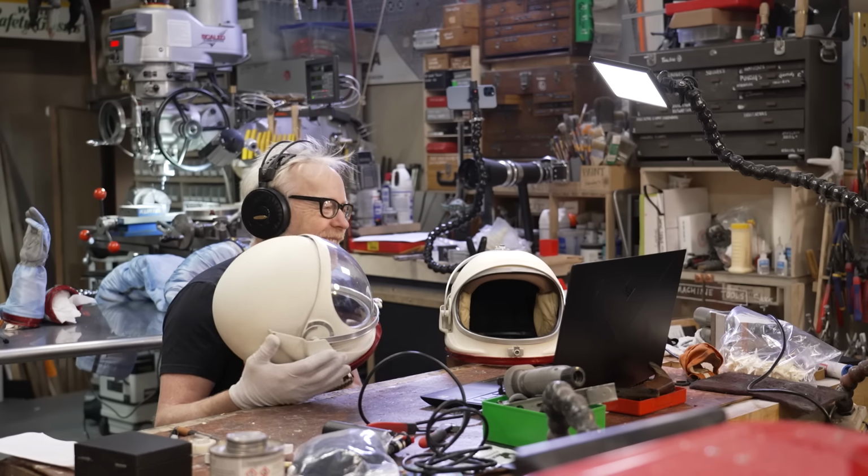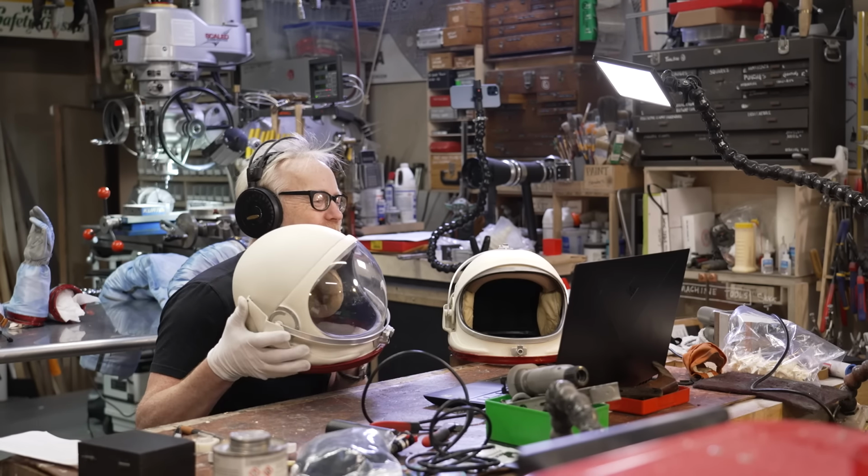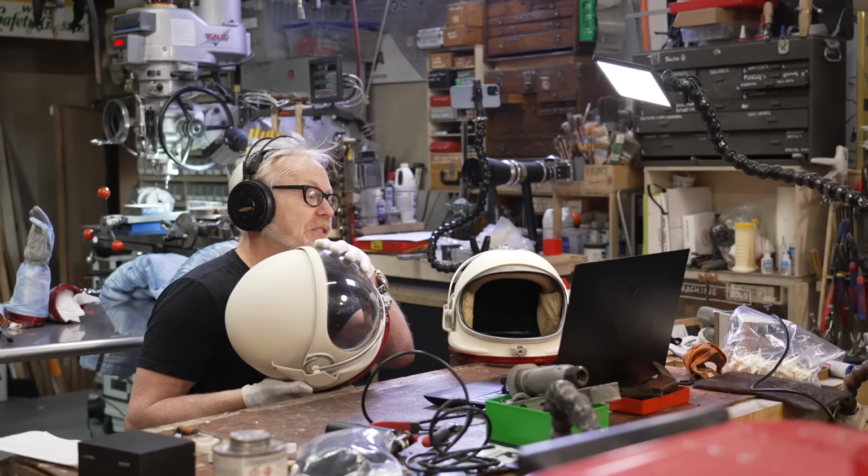And the reason was that both production teams said they weren't sure if they were going to CG in the visor afterwards or use the helmet as is, and in both cases they ended up using the helmet. From what I've seen of the trailer. I don't know, maybe they did use those visorless ones in other scenes, but I think productions often just end up using the plastic. It's probably cheaper and easier as long as you don't get weird reflections in there or something. Well, and once you get something in camera, it's really hard to replicate the veracity of that in-camera reflection, the little vagaries.